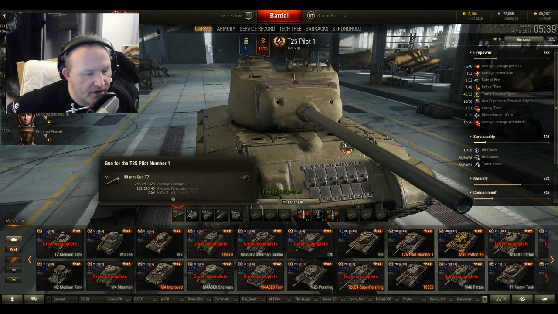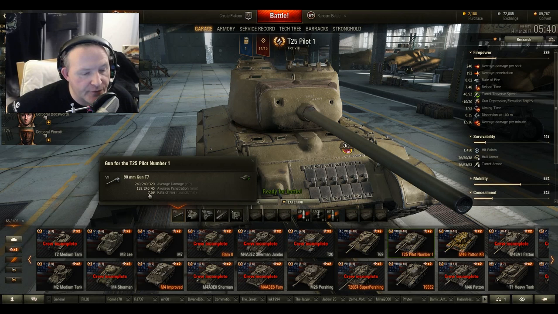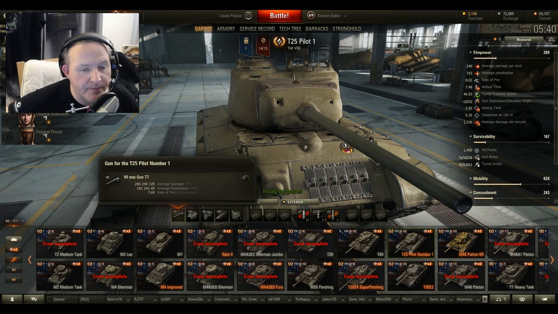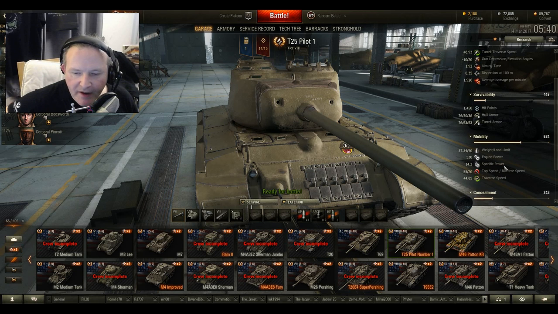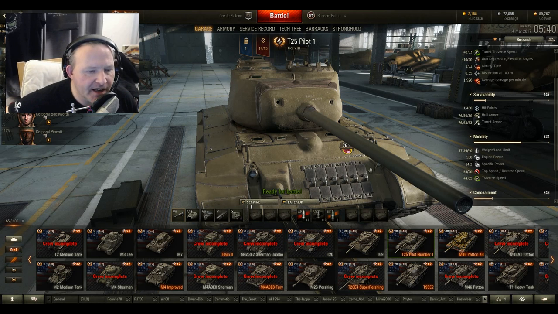Gun wise, 192mm average pen, not bad at all. 240 with APCR and 45 with HE. It seems to have only 50 rounds of ammo, so it's not the greatest. The power to weight ratio, let's have a look, bear with me a second. Mobility wise, there we go, power to weight, we are looking at 14.2, so it's a little bit sluggish.